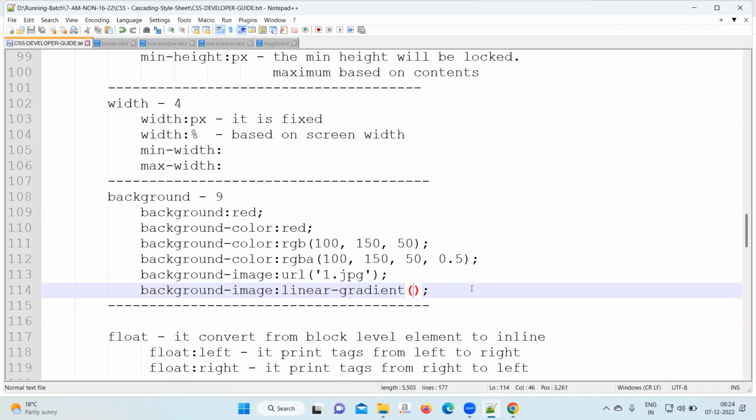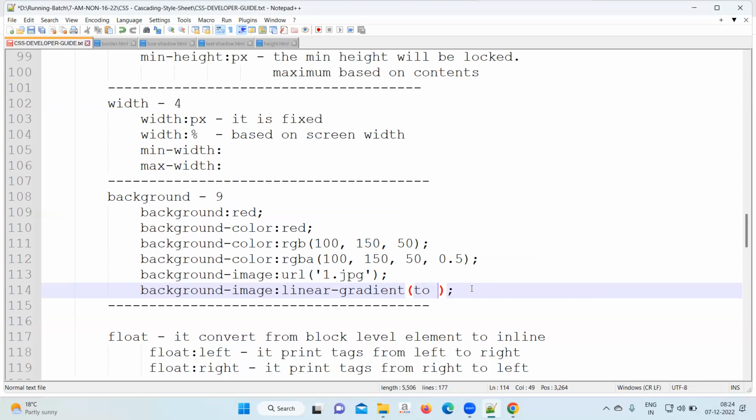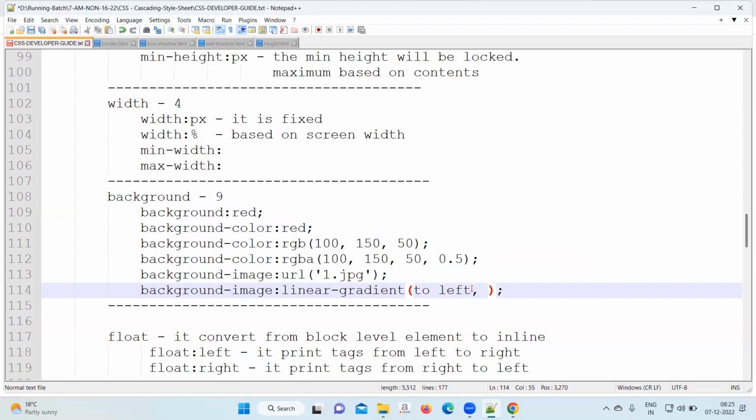How will it be? To left. So you are saying the color should move toward the left, or it should start from left to right. So to left, then to right. Suppose I wrote the first color as red.